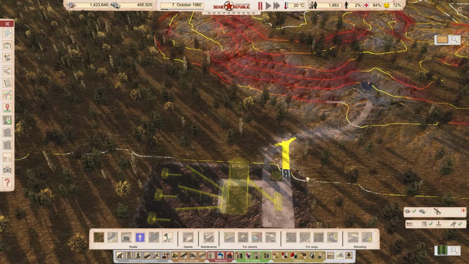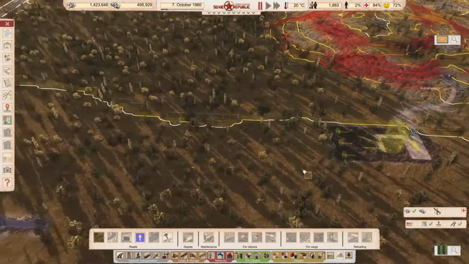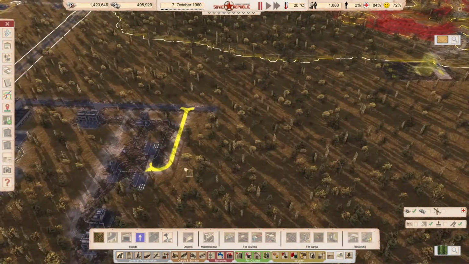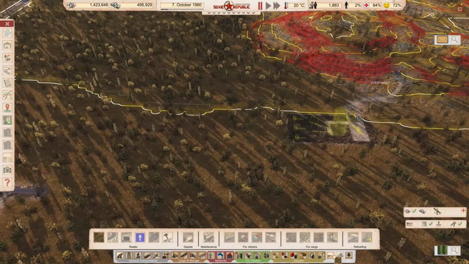It doesn't matter. I think we're not gonna have big rush hours here. If we do, that's gonna be a problem that we're gonna have to solve on our own. Okay, so we have gravel processing here. We need to store this gravel somewhere, so let's build a big storage.